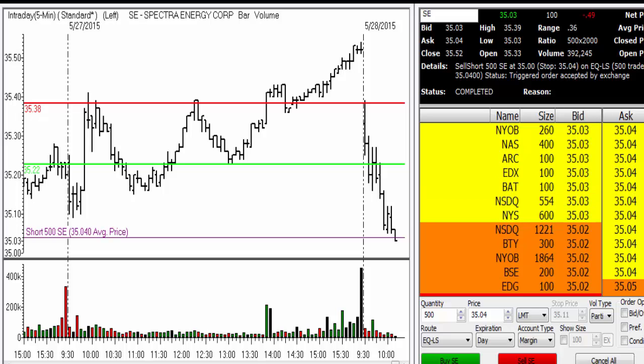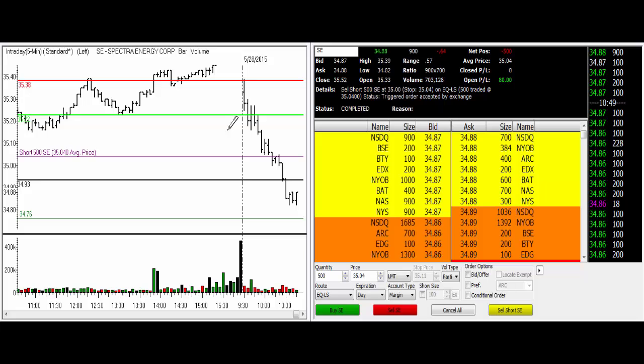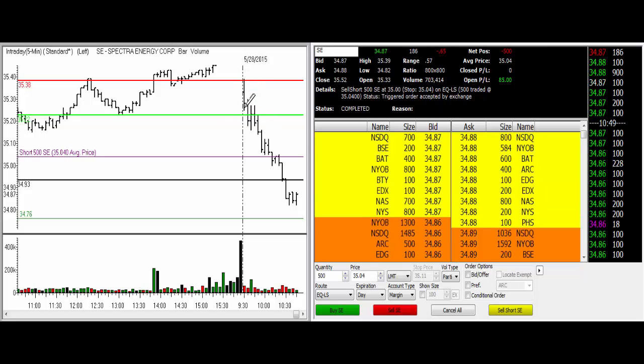Now, this one made some interesting moves over the course of the morning that we can take a look at in terms of measured moves and what those mean to our profit targets. But let's see what happens as this one plays out. As you can see, if you're looking at the trading plan, we've made it 10 cents to the profit target, and now we've slowed down.